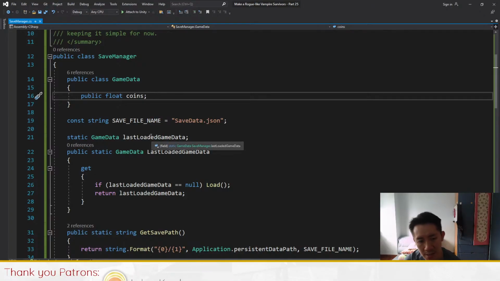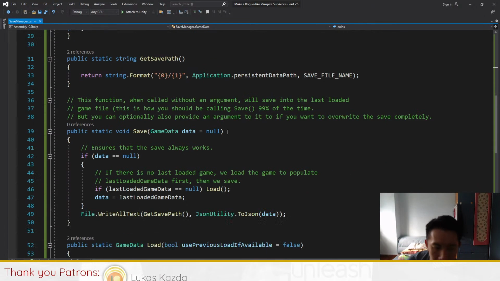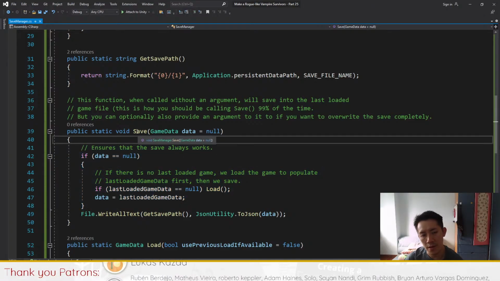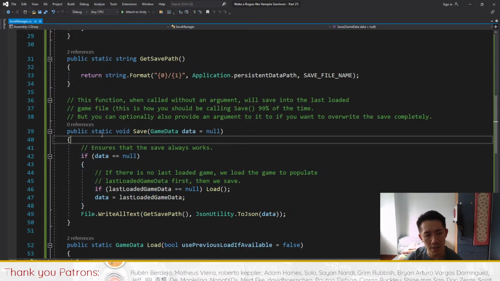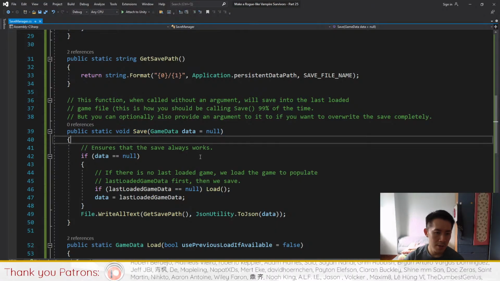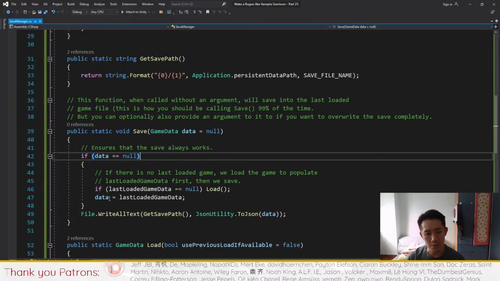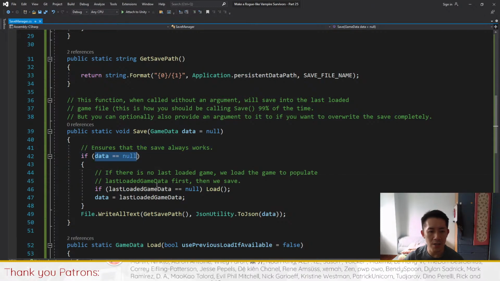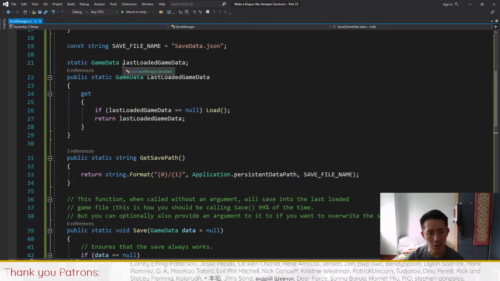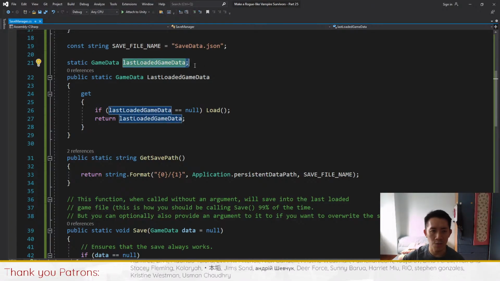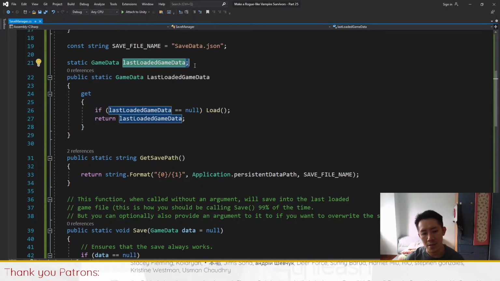So the save manager has a couple of variables, but everything links back to the save and load. So let me just continue explaining this by explaining to you how the save function works. When you try and call save manager.save, which is how you will save the game, later on when we use the other scripts, you will see this in action. It'll take either a game data or use an existing game data. And what it does is that when you save, it just checks if any data is passed. If there's no data that's passed, we will use this variable called last loaded game data, which is a representation of what the currently loaded game data is.